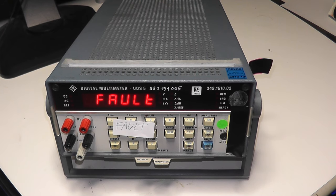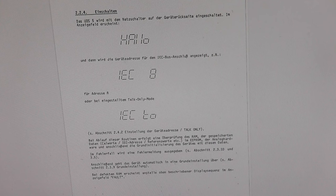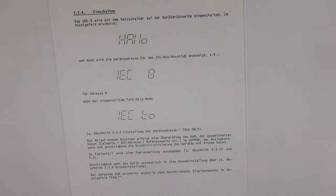The first thing is that I checked if there are some service manuals for this multimeter, and I want to switch now to this service manual. On the internet you can find the service manuals of this UDS5, and the interesting thing is on page 2.6 there are some properties if you switch on the multimeter. The last sentence is very important: if the RAM is defect, then the display shows fault. So what to do now? I have to change the RAM. First thing is I have to find the RAM, and then let's see how that works.